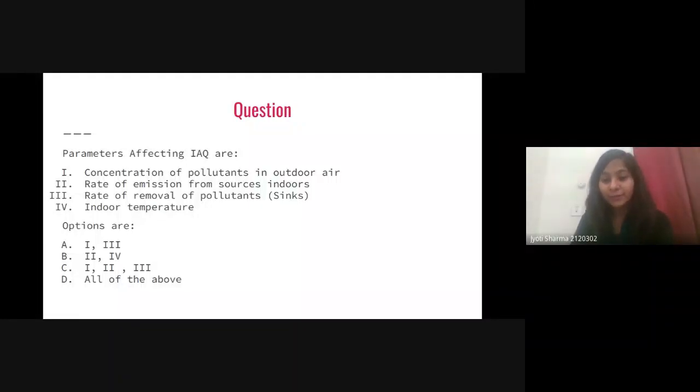Why not 1? I gave you the example of Delhi. For example, in Delhi, pollution is very high. Then we can estimate that at home we also have a higher level of pollution in comparison to rural areas. So why not A? Concentration of pollutant in outdoor air. If there is higher pollution outdoors, then obviously it may give rise to higher pollution indoors as well. So A should be the right answer, and Alka gave me the right answer.